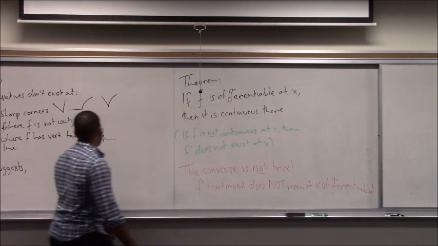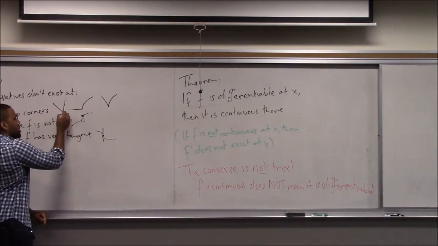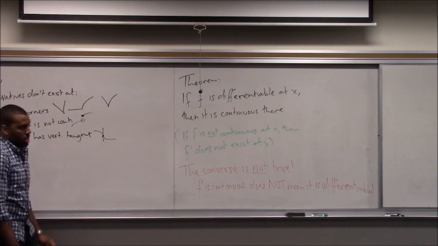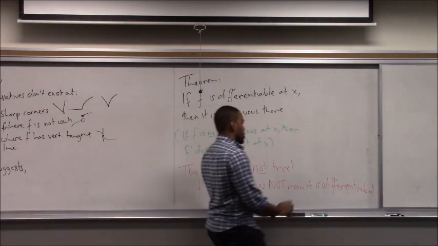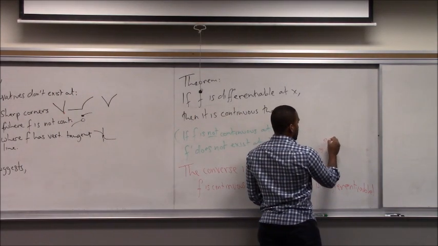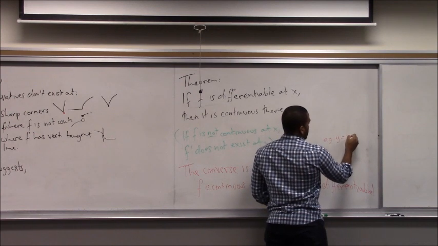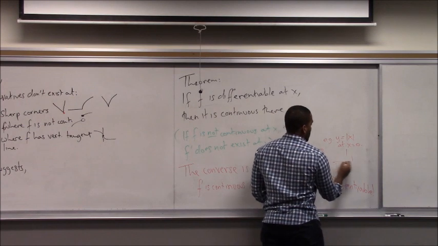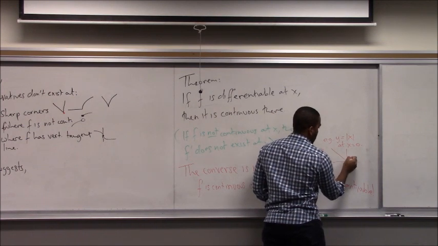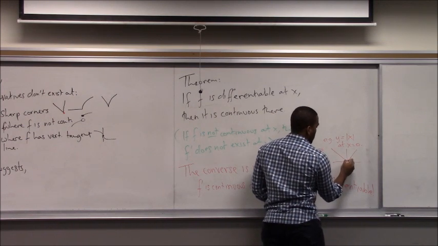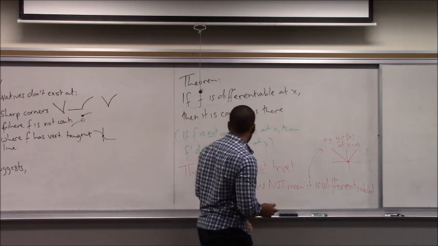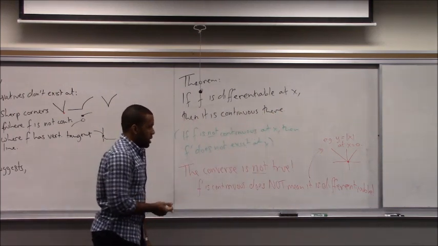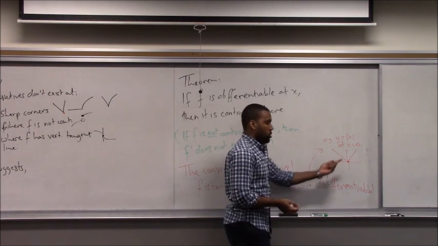And we saw that, you can see that here, because of course it's continuous at sharp corners, but you can't actually find the derivative there. And we did an example here with y equals absolute value x at x equals 0. That was when we had the V-shaped graph, and we said the derivative actually doesn't exist at the origin, because if you try to find the derivative limit, it did not exist. But you are continuous there.